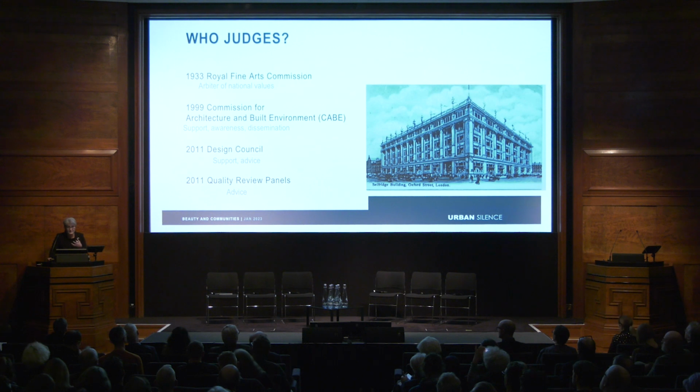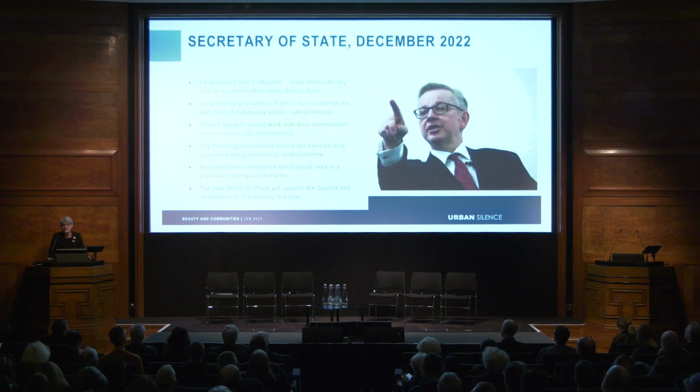The Commission for Architecture and Built Environment was fairly different. It was about dissemination, about engaging people and making people understand and appreciate quality of design. And then the Design Council and quality review panels are more peer-to-peer outfits, that provide peer-to-peer advice on design. But that's not the end of the story.